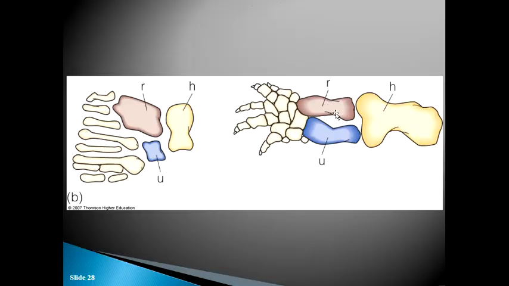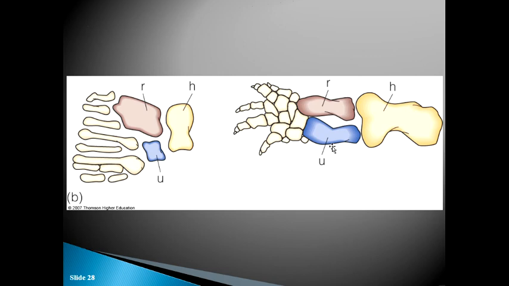Let's look at them. On the right side, we have the limb of this labyrinthodont amphibian. Going from the extreme right towards the left, you have the shoulder, and one large bone, labeled H here. It meets at the elbow, and then there are two bones, labeled R and U here. And then there's a bunch of wrist bones and finger bones.